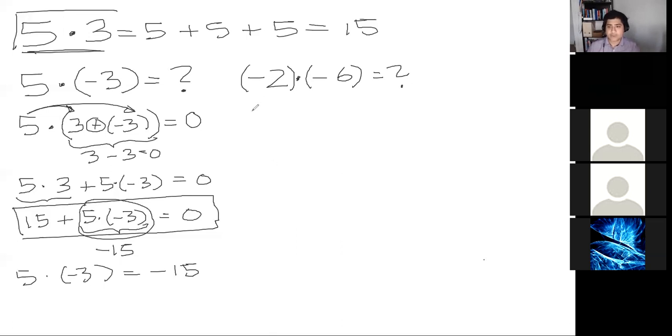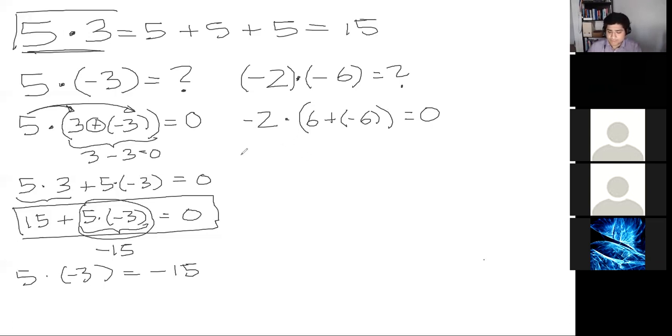Now, again, let's go through the same process that I took you through last time. So we'll start with -2. And then I'm going to say, multiply that by not -6, but 6 plus -6. And of course, 6 minus 6 is 0, same thing as before. So that definitely is going to be equal to 0, right? Because this term is going to be 0. Multiply any number by 0 equals 0. Same exact thing as before.